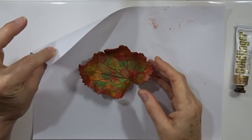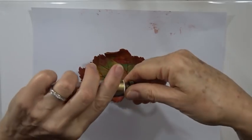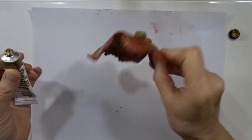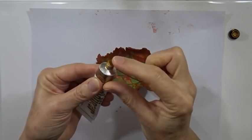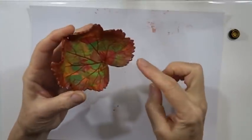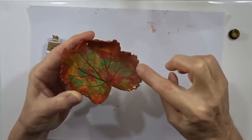I've also gone back to this piece of paper just to protect my working tile from any mess we make. And as I said at the beginning, I'm going to use this form of gilder's paste. And because it's a tube, all I've got to do is push out a little bit and take a little bit on the tip of my finger. And then I'm just going to run it along the outer edge of the bowl.